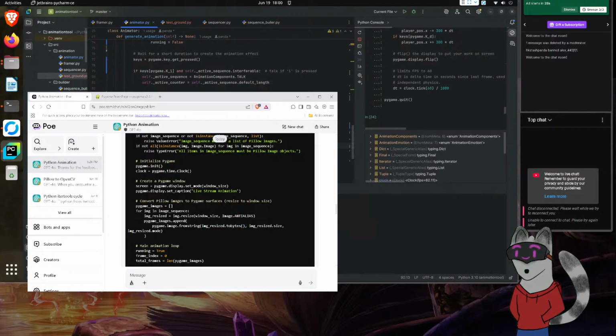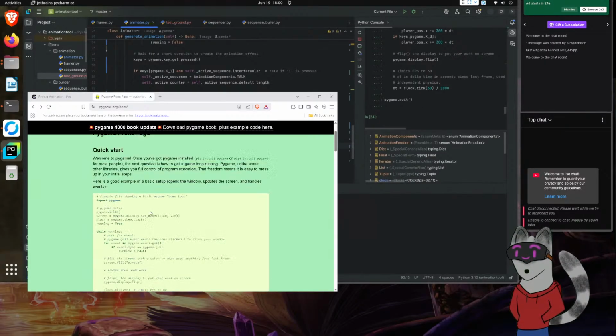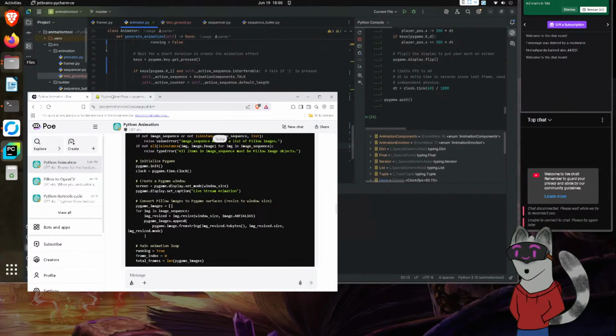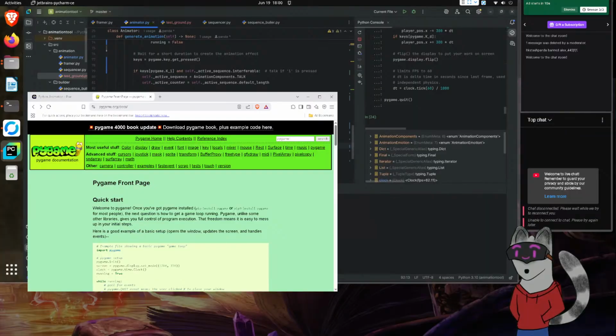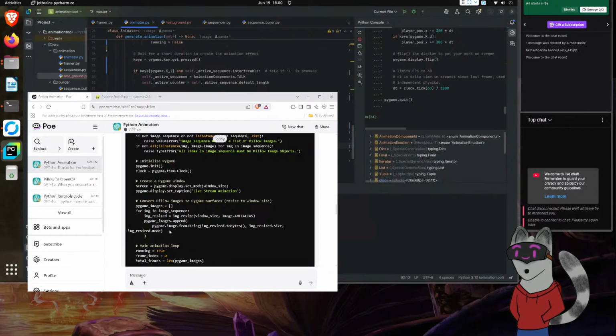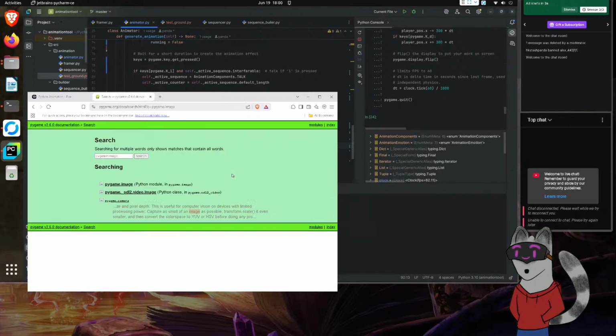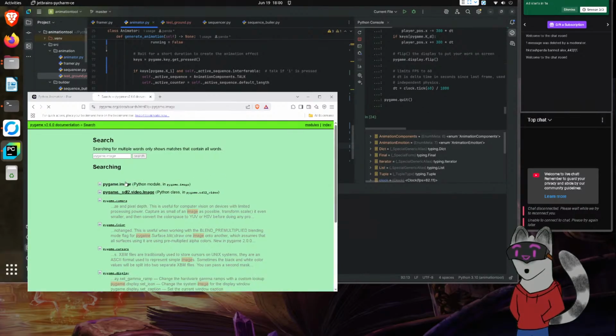Pygame image from string. Let's go over here. Let's see, what was it using? Image? Yeah, pygame.image.